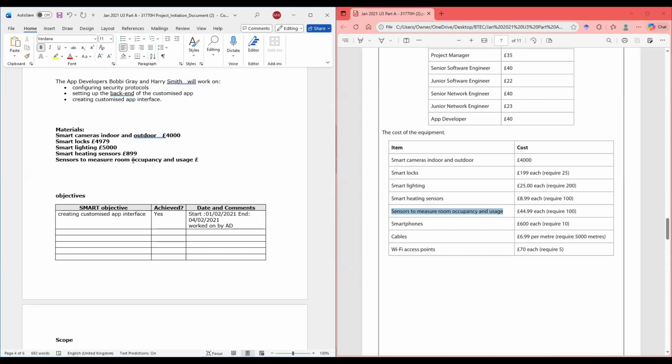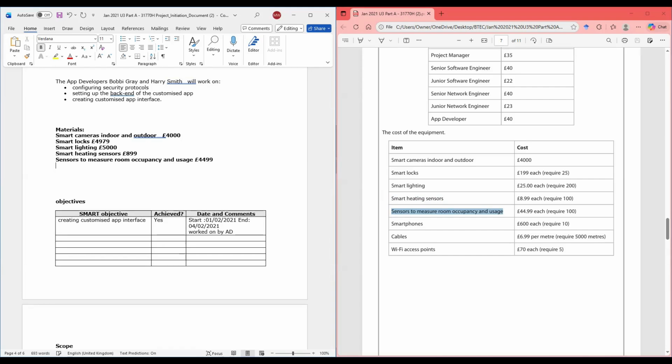I'm just multiplying as I go along. And smartphone, which is 600, times 10, that's 6,000 pounds.